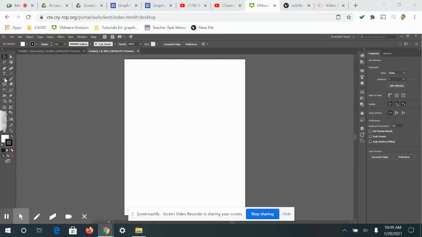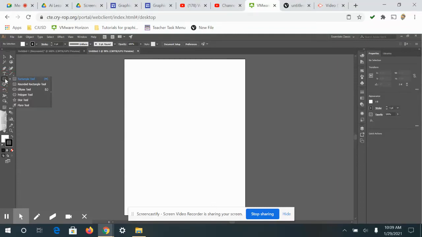Okay, so I'm going to show you how to do the basic shape assignment in Adobe Illustrator. I'm going to use my shape tool, which is located right here, and select my rectangle first. I am going to need to change the color before I begin. So up here, I'm going to go ahead and choose a color, and I can add a stroke to it if I want to.